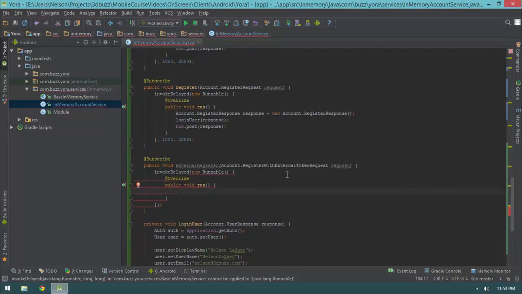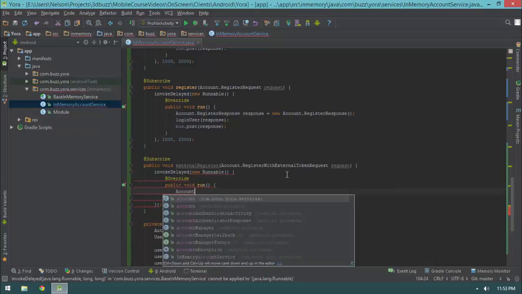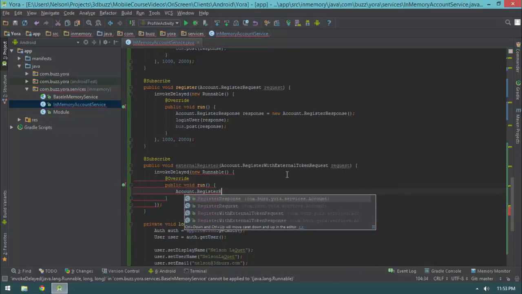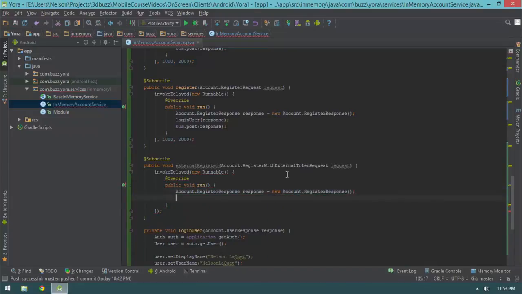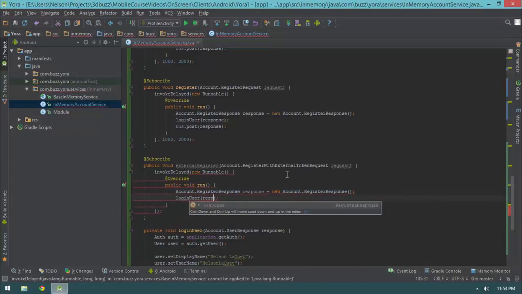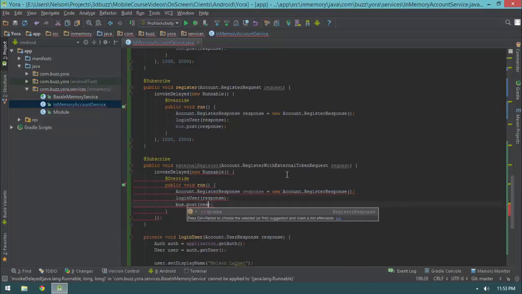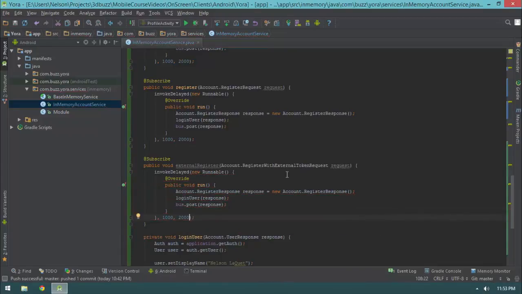And of course, you guys can check out the source code to this, so you don't have to type in all this. Register response equals new register response, and we'll say login user response and bus post response, and then we'll pass in 1,000, 2,000. Okay, so that handles all of our logging in and registration.